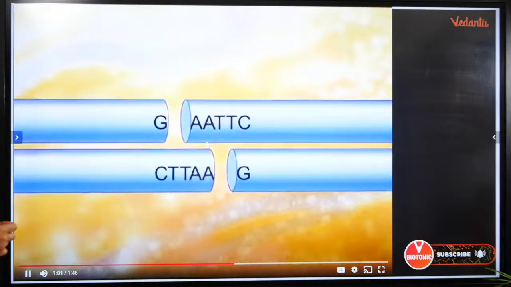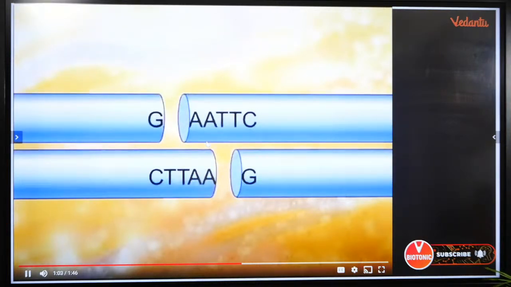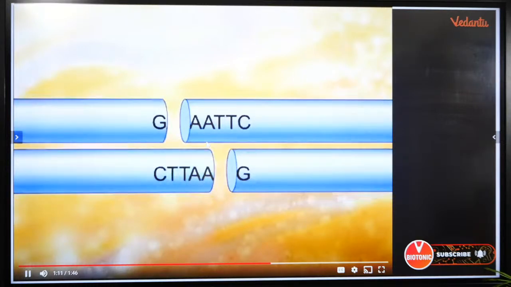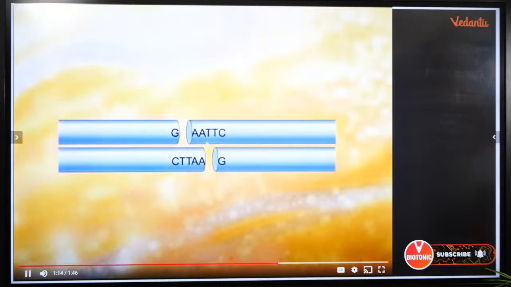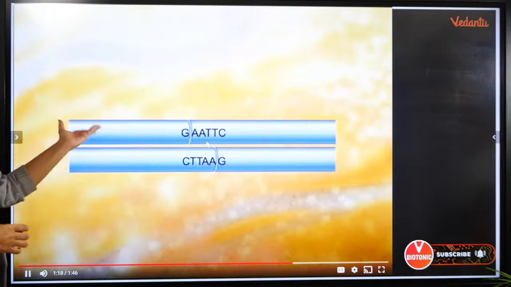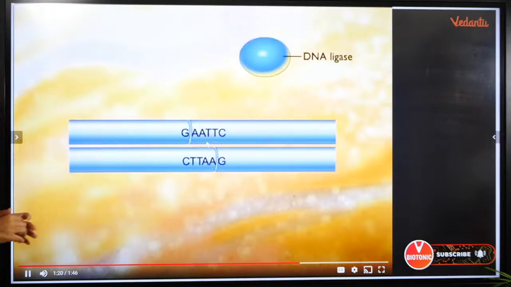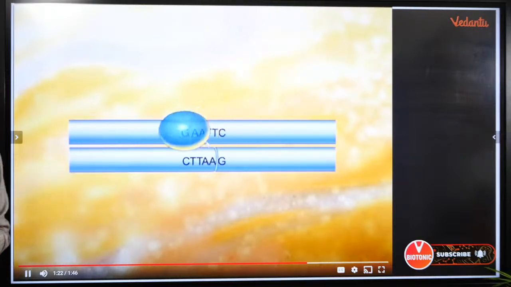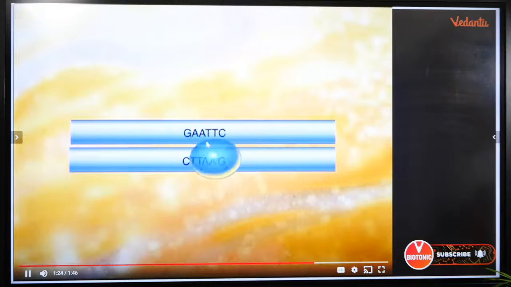After cleavage, each DNA fragment has a single-stranded end a few nucleotides long, and the single-stranded ends of the 2 fragments are complementary to each other. Ends can pair with each other, sticky ends. Once their ends have paired, the 2 fragments can be joined together by DNA ligase, which reforms the phosphodiester bonds of DNA. Ligase will join the phosphodiester bonds.